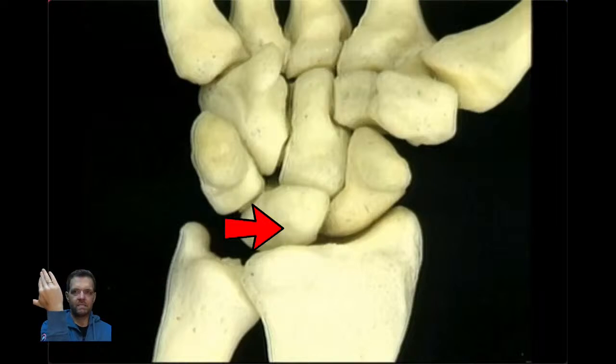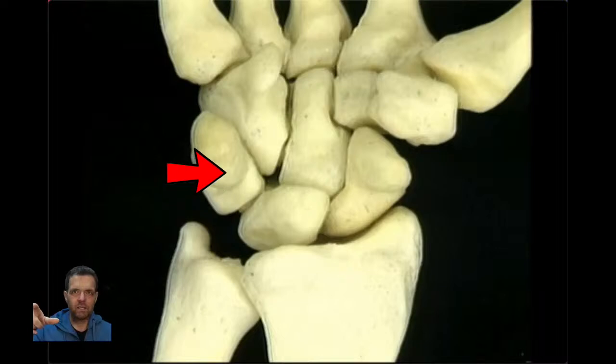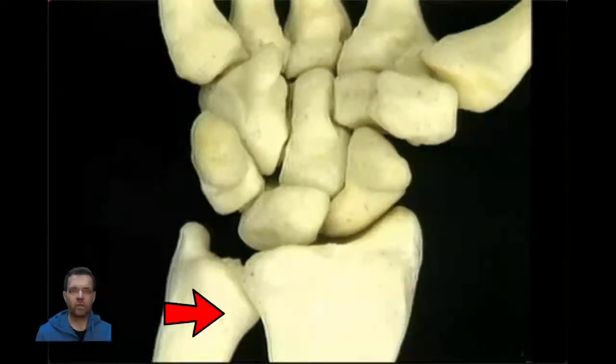And what you'll notice is if you do these deviation movements, so side to side movements, if I deviate towards my little finger, so that's going towards the ulnar, I can go quite far. But if I try to deviate towards my thumb, which is the radius, I can't go as far. And it's because of the space that is available either side of the wrist. Yeah, so you see there's quite a big gap. But remember, on the last video that we saw, this was filled with that triangular fibrocartilage, to allow movement to take place in the wrist. But you're just limited in radial deviation. Yeah, you can't deviate that way as much.